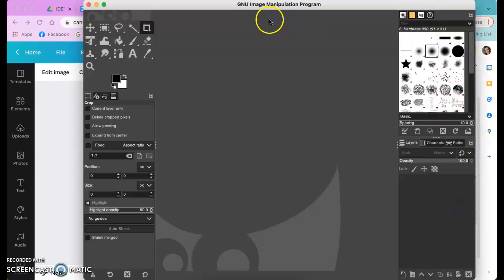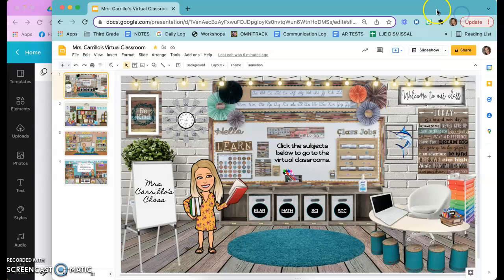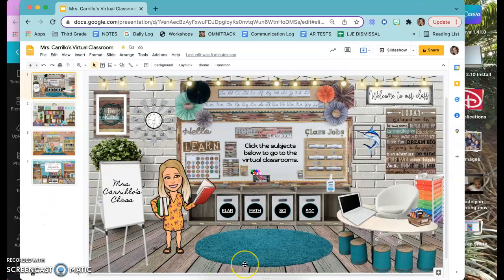Now, as for my project, I have decided that I want to implement a how to integrate virtual classrooms, like Bitmoji classrooms, in a normal classroom setting. So I have these virtual classrooms that I have created for my classroom right now.